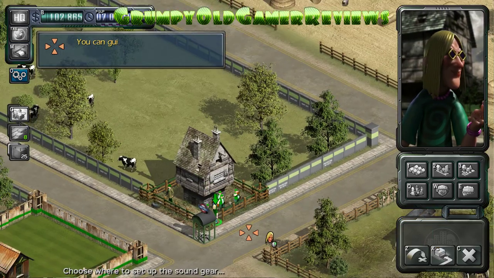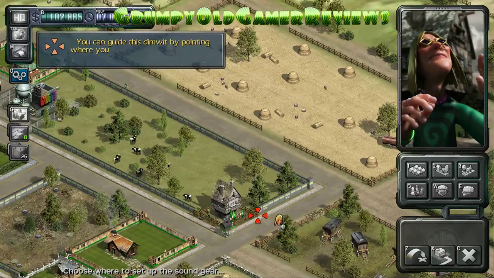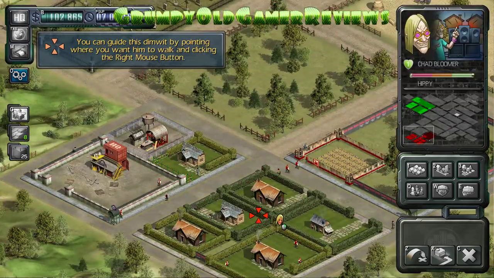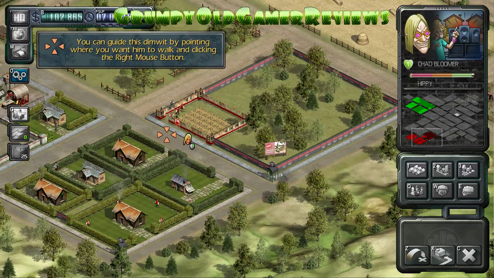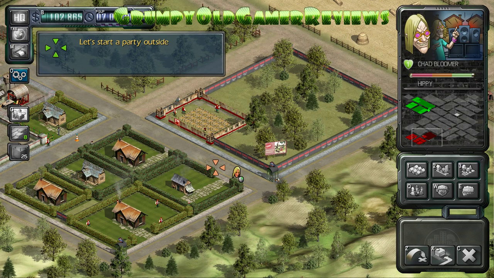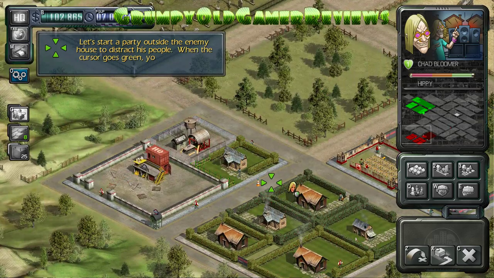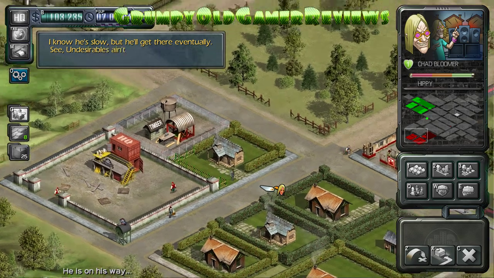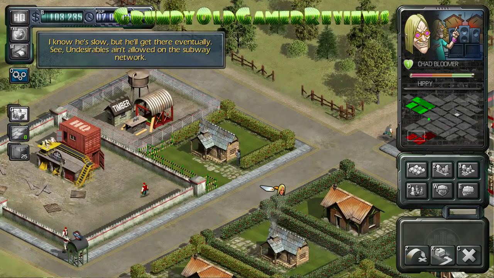You can guide this dimwit by pointing where you want him to walk and clicking the right mouse button. Let's start a party outside the enemy house to distract his people. When the cursor goes green, you can select the hippie's target position. I know he's slow, but he'll get there eventually. See, undesirables aren't allowed on the subway network.